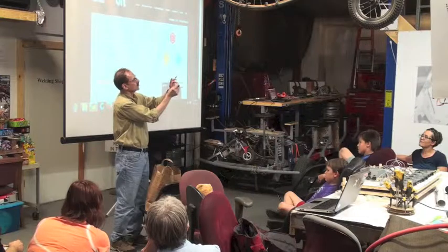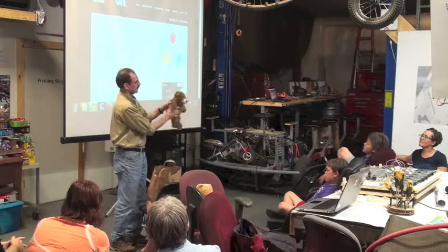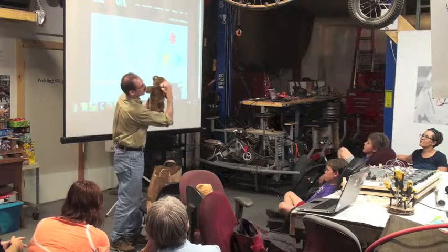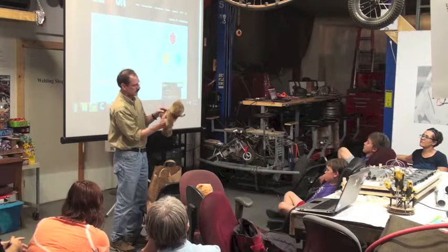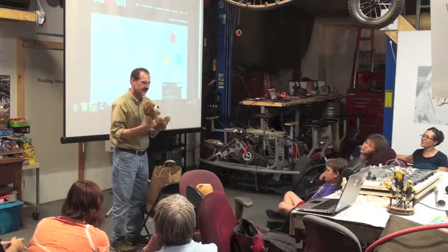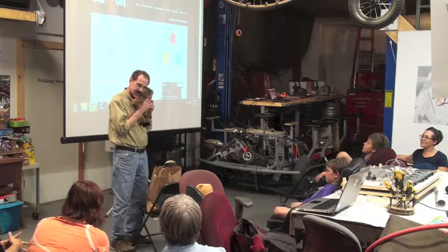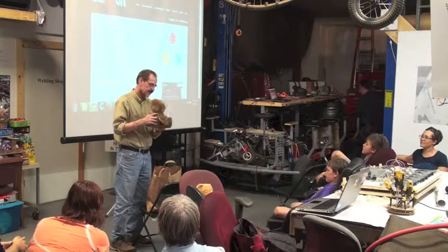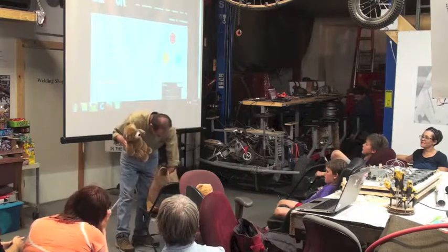Now, in order to activate it, you simply push down like this. Or, the new version, simply put your thumb here, fingers here, and push down until it beeps. And then you activate it. So, basically, it's for a little kid who's going to be hugging it like this in order to hear it. Because it's not going to be very loud, but it's loud enough. And if you want the kid to go to sleep, it'll do the job, I think. So, anyhow, that's it.